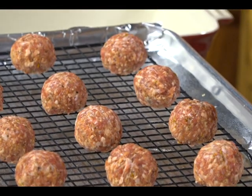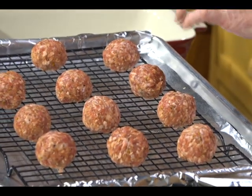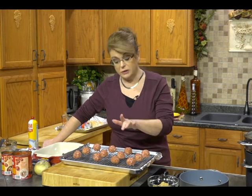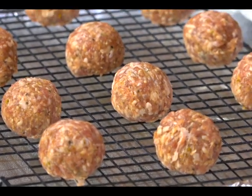I have my oven preheated to 375 degrees. At the grocery store in the meat section they sell fresh — not frozen — meatballs; my store had three or four different kinds. I'm going to cheat today because this is meant to be a quick, easy, everyday five o'clock dinner kind of meal. I bought one package — there are 12 meatballs — the spicy Italian blend, and I've just got them on a lined baking sheet.